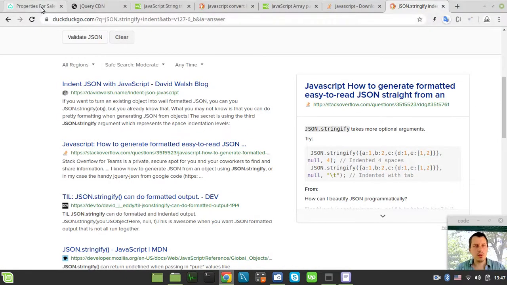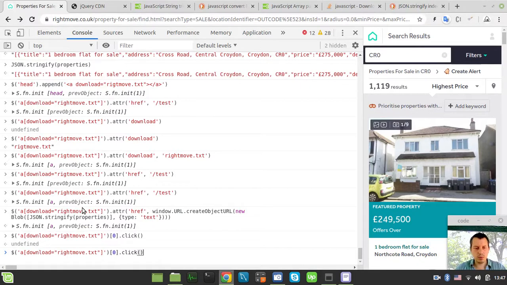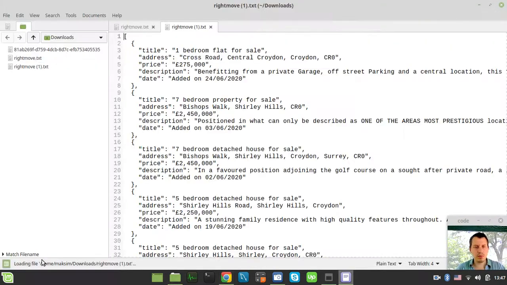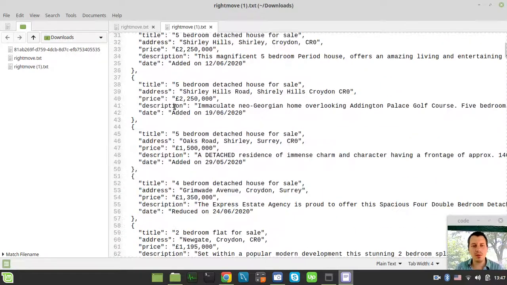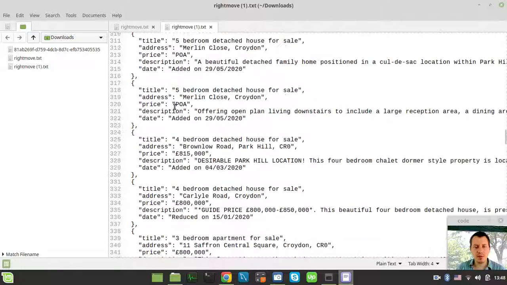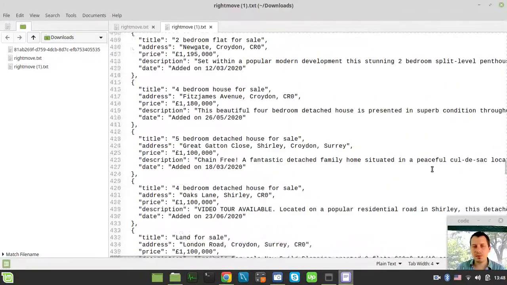So maybe I will just now do this. So properties, null, and well, let's have two spaces. Okay, and try again. I'm not sure, but maybe this. Oh my god, yeah, I can't believe this, but this is actually happening. So now we did store our data in the valid JSON format, believe it or not. So yeah, now this is user readable.